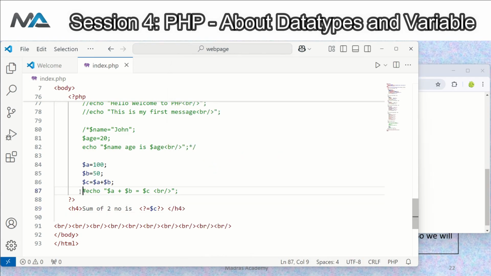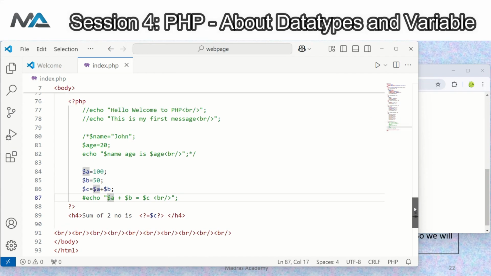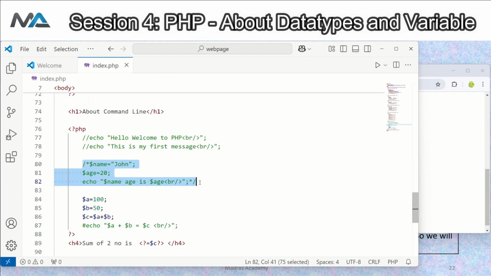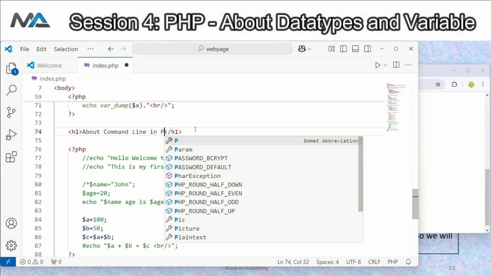And this is another comment style, using this hash also we can put a single line comment. So one or more lines we can now use like this. This is single, or else you can use hash also. So like this way we can use comments in PHP.